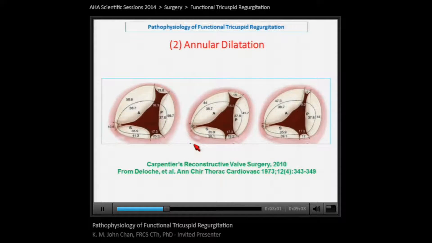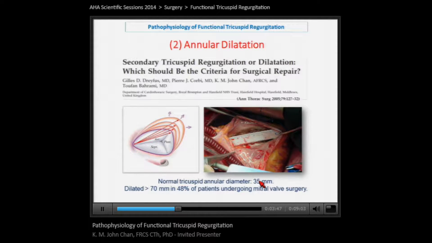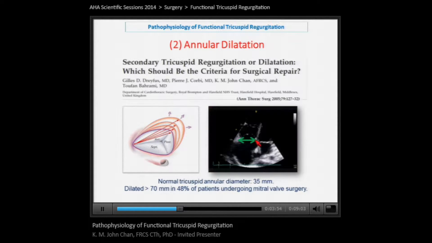The second thing to appreciate is that the tricuspid annulus dilates predominantly in the anterior and posterior annulus, not so much in the septal annulus. If we were to open up the right atrium and measure the tricuspid annulus in patients undergoing mitral valve surgery, we find it is dilated in up to half of these patients. In surgery, we measure the annulus diameter from two fixed points — from the anterior-septal commissure to the anterior-posterior commissure — which is normally about 35 millimeters but can be dilated to 70 millimeters or more in some patients.